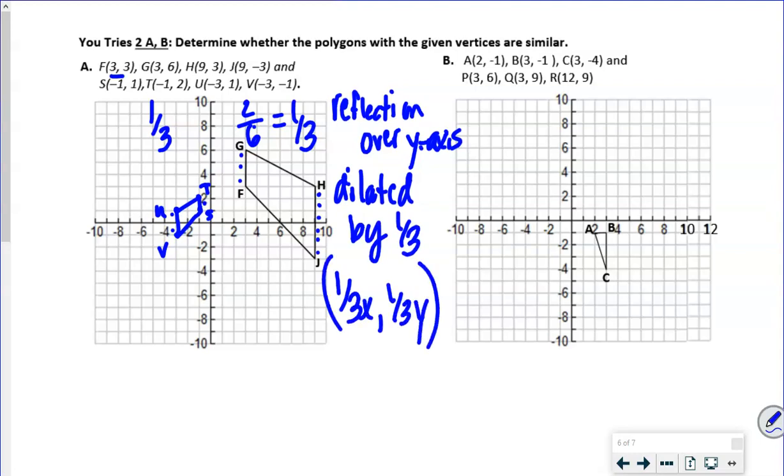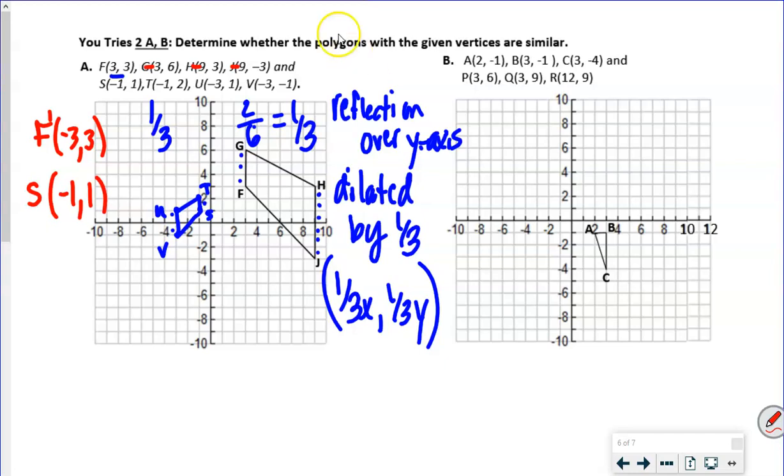Okay, so let's just try that. Let's go ahead and take these points 3, 3, and let's reflect them. So if this point F, if we did an F prime and we reflected it over the y-axis, it would be -3, comma 3, right? And then if we looked at our S then, our S would be -1, 1. Now do you notice that that's the right point? If we continued with the G, it would be -3, -9, right? All of those would become negative because we're flipping it over the y-axis and then dilating it, right? So that's why this works, okay?